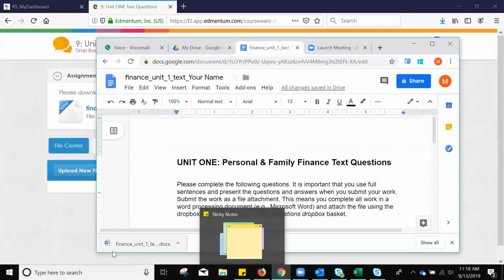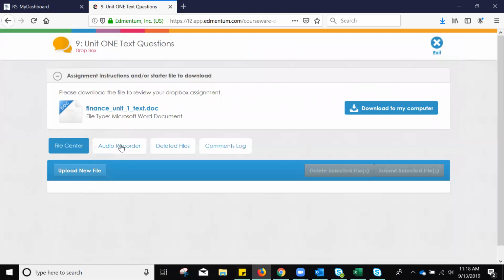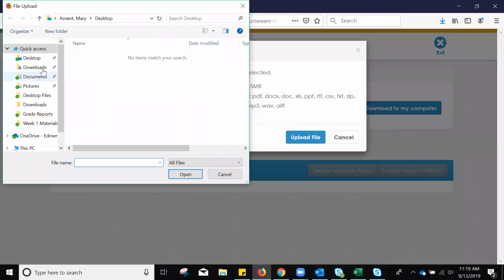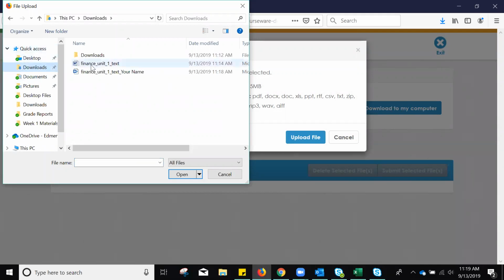And then you are going to go back to your course, choose Upload New File, browse to the location. Again, because you originally opened it from Downloads, it's most likely going to save it to Downloads. Here's the document that you just converted.